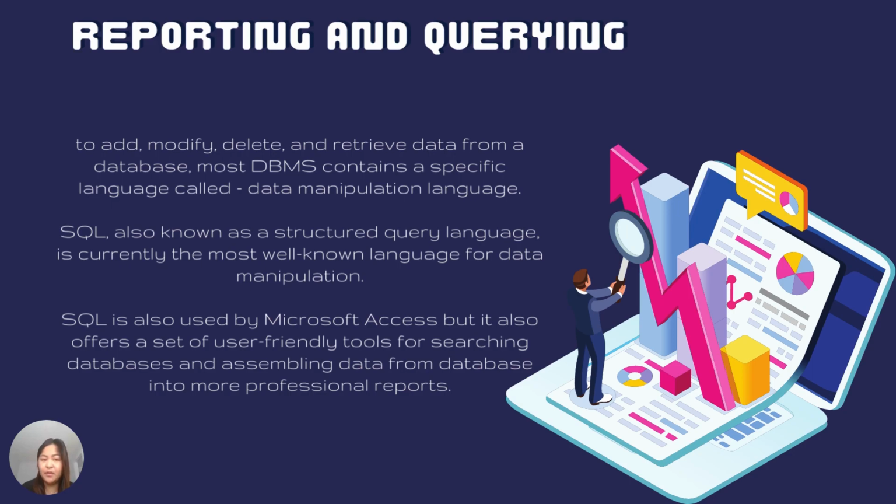Reporting and querying. To add, modify, delete, and retrieve data from a database, most DBMS contain a specific language called data manipulation language. SQL, also known as Structured Query Language, is currently the most well known language for data manipulation. SQL is also used by Microsoft Access, but it also offers a set of user friendly tools for searching databases and assembling data from the database into more professional reports.